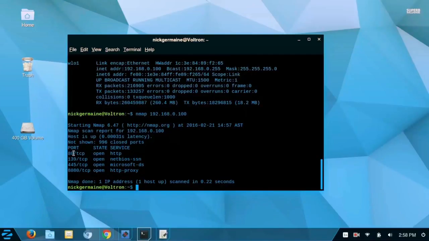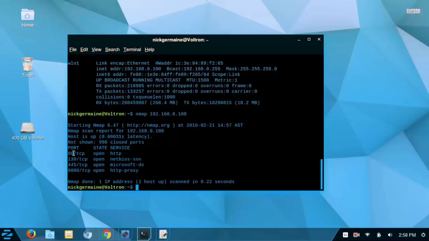I have Apache installed on this machine. You should have it installed on yours as well if you went through the Apache videos, so you should see the same thing here. The port is 80. The state is open because we've got Apache running right now. It automatically runs when you start up the machine, and the service that port provides is HTTP. If I were also running an SSH server on this machine, you would see another entry in this list for port 22. It would say state open and service SSH or something to that effect.